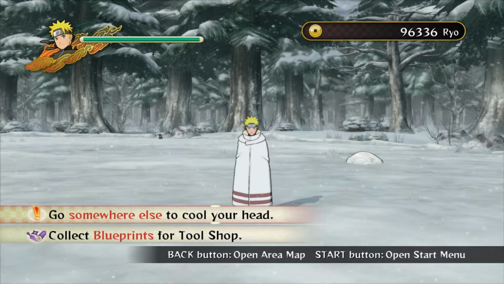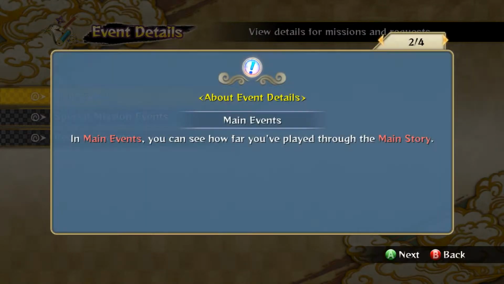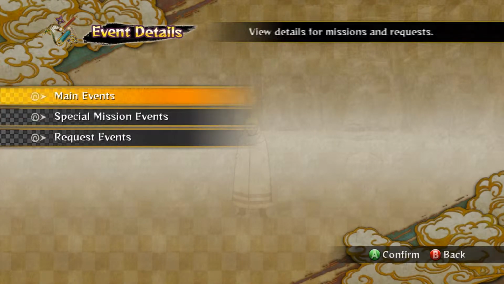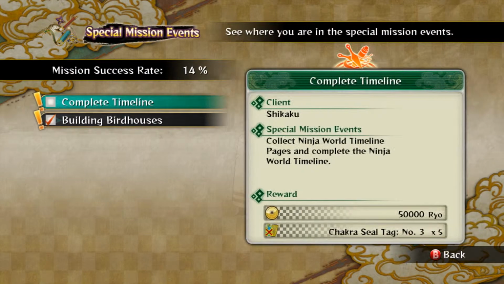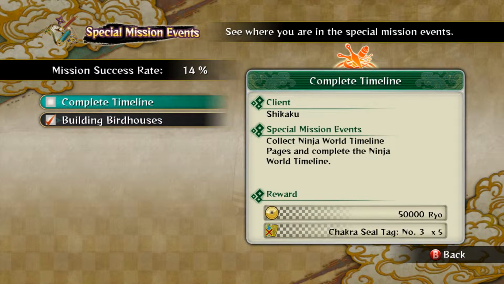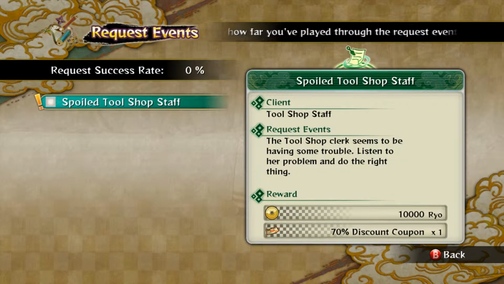So, if we just go to the menu really quick, you can see there are missions and quests that you can accept. Oh, I've already done this. Come on. So, main events, of course, is the story. So, we're learning about the assembly of Team 7 and the 4th war that started and all that. And then we have these special events that kind of last throughout the whole campaign, I guess you could say, because it takes a while to do some of these. And requests, which are like quests that you can get.